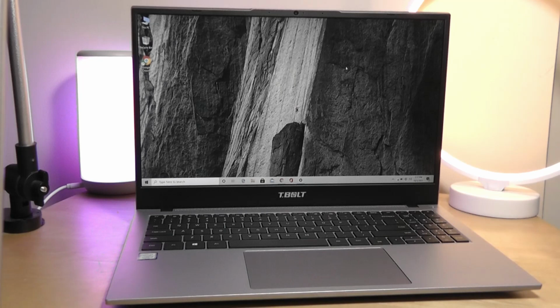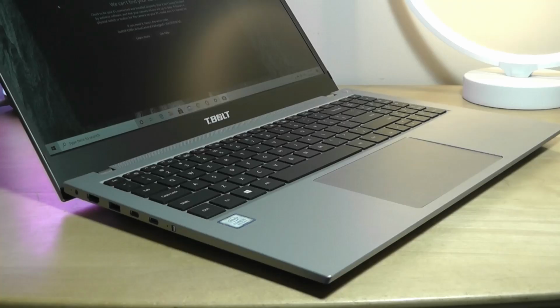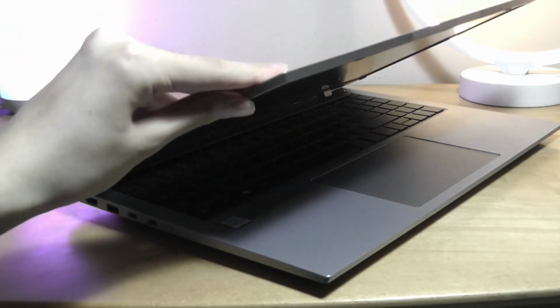So there we have it. That's been our video review of the Teclast Tbolt 20 Pro. Things like web browsing, even if you have 10 or 15 tabs open, things are still going to load back very quickly, good reception strength, and competitive with other models I've seen in this price range.